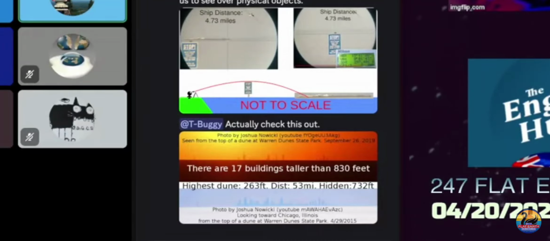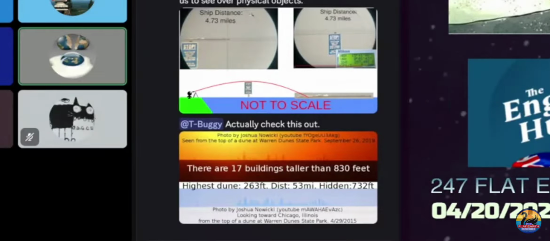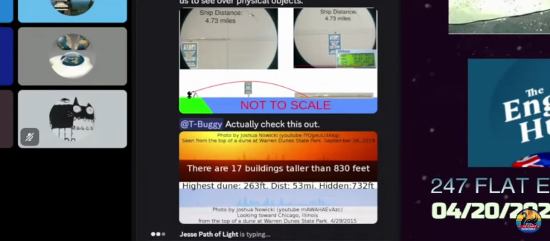Check out the picture or the infographic I just tagged you with. I actually compared two different time lapses of his, and the YouTube hashtags or codes are in it. Show me it going all the way back down. Show me it completely under the curve. Show me it dropping right back down completely under the curve, because you shouldn't see any of it. You should not see any of it over 56 miles.